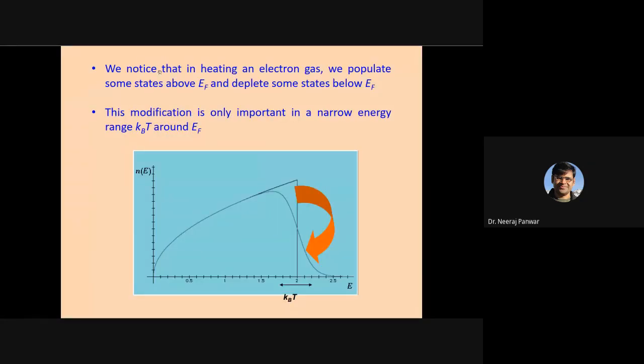So here we can see that when we raise the temperature of the metal, only the electrons very close to the Fermi level will be excited and occupy states higher than the Fermi level. So only the electrons lying very close to the Fermi level are important. Today we are going to see the importance of this portion of the graph.